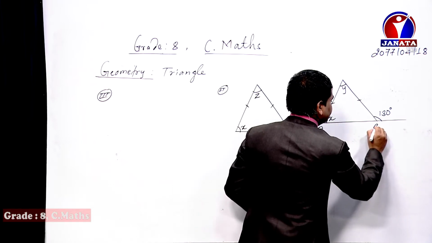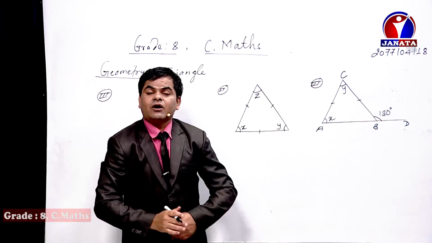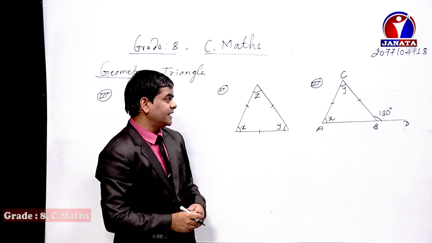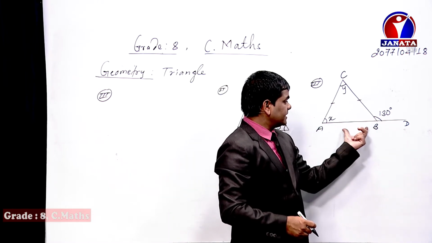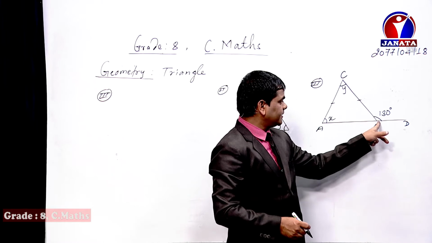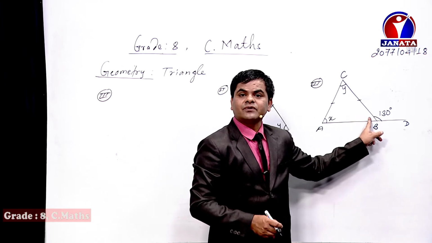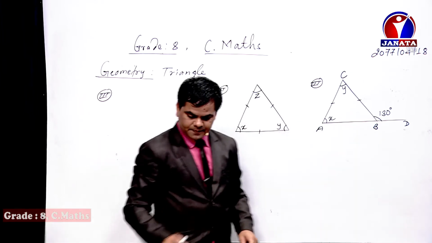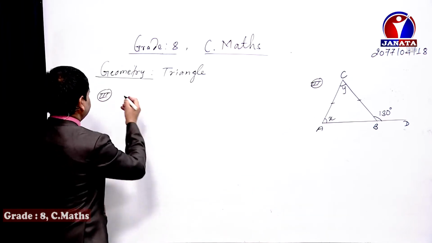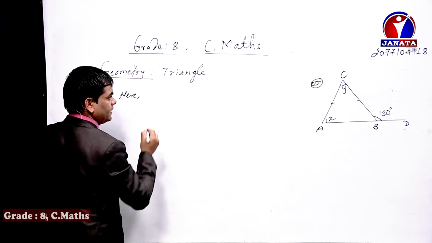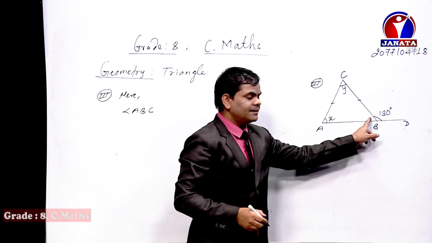So let's give the name of this triangle as ABC, and this point as D. AB is extended up to D as a straight line. It means AB is extended up to D, making a straight line, and BC is joined there, and here an exterior angle is formed. Now let's first of all find this angle. What will be the angle ABC? What is the name of this angle?